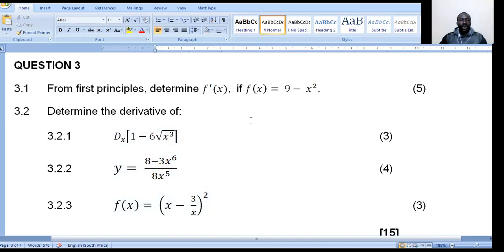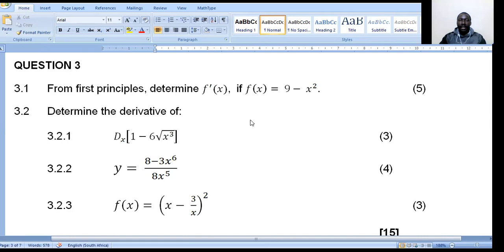Now, notice that for question 3.2, part 1, 2, and part 3, we have not been restricted, okay? There is no mention that we have to use first principles. Now, because we are not restricted, we can use any method. And the first principles method tends to be a little bit long. And you know, in mathematics, the longer the steps to the solution, the more complex things can get, and you are a lot more likely to make mistakes.